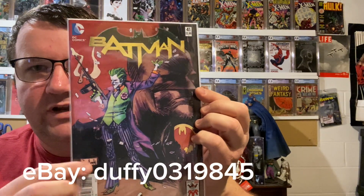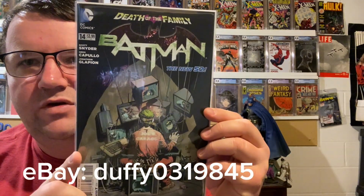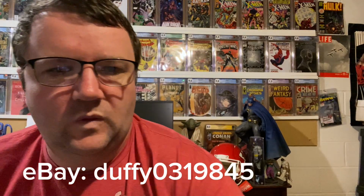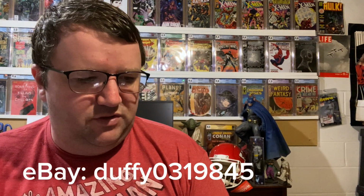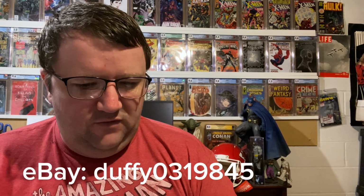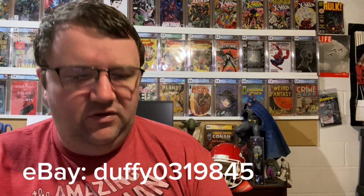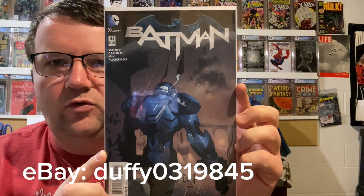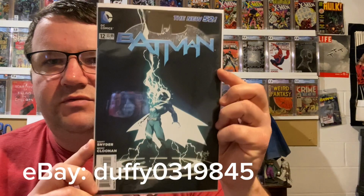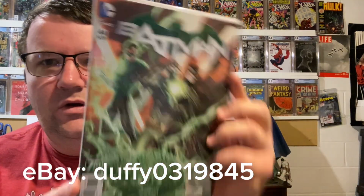And this is a cover by Sean Murphy. He's one of my favorite modern artists. Batman Volume 2, 14. I already showed that one. Batman Volume 2, 52. Batman Volume 2, number 49. I think I've read this one before, but I don't remember it, so I'll read it again. Batman Volume 2, number 32. Batman Volume 2, number 41. Once again, I think I've read this one before, but I can't remember specifically. I did like that little storyline there. Batman Volume 2, number 12. Batman Volume 2, number 44.